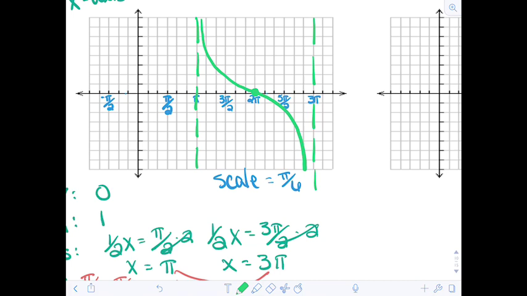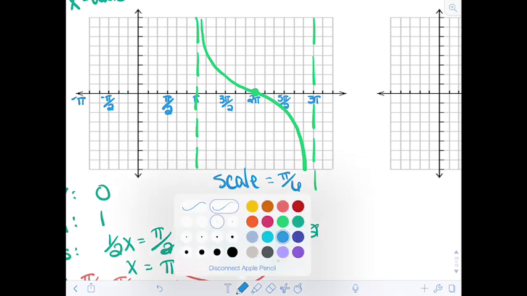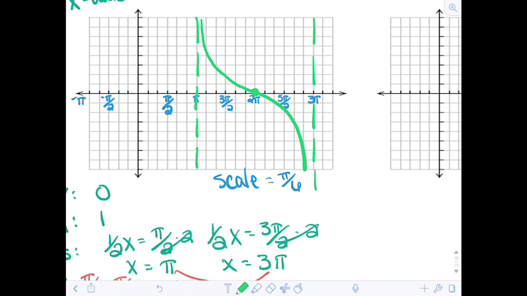And then if I go back the other way to try to squeeze one more in, 1, 2, 3, negative pi would be out here. From negative pi to pi is another 2 pi radians. So I could put an intercept there. I would have another asymptote out here. And there would be 2 cycles of the tangent curve.